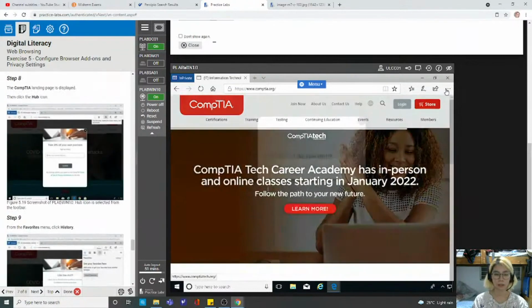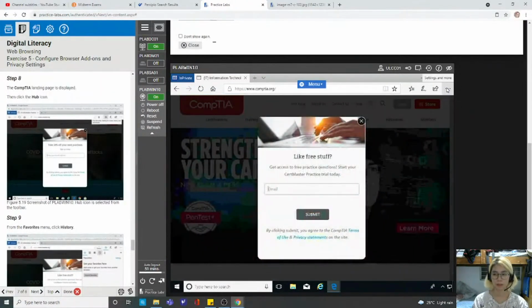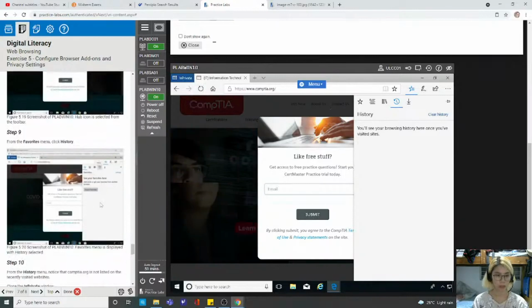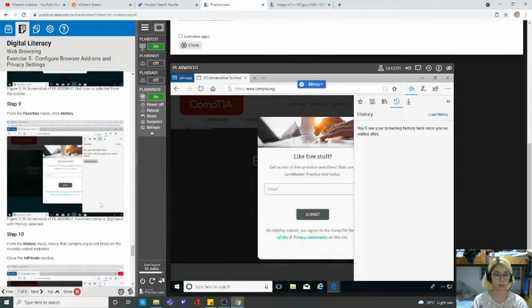Then click the hub and the favorites. Then click history.